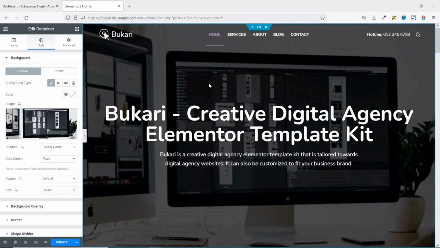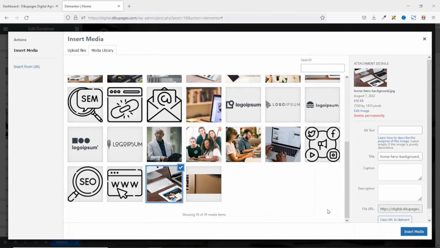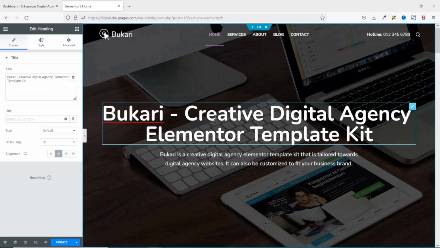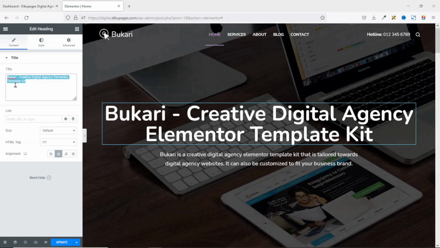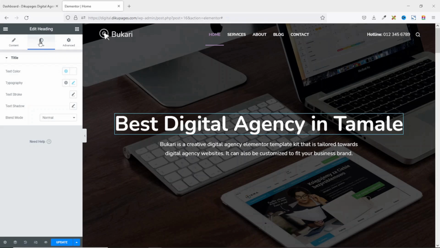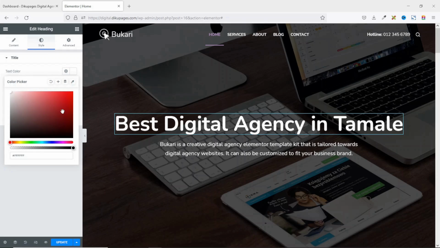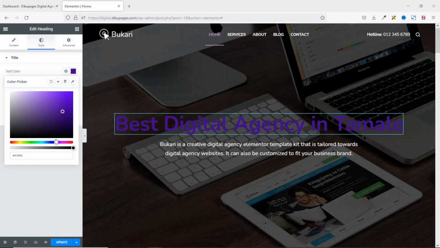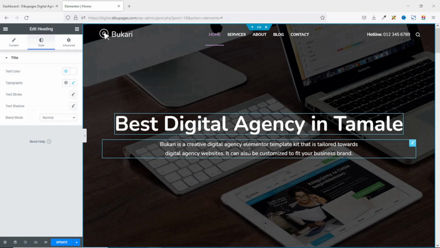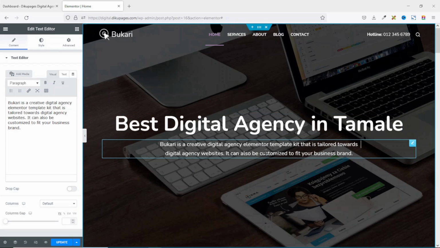I actually don't want to use this image, so I go back and choose the original image. Perfect. Next thing you want to do is go ahead and customize the text here. All you need to do is just click in there to activate it. Then you can change it from here. You can change the color and the style by going to text color, and you can choose whatever color you want. Perfect. For me, I'll keep it as white, and I'm going to use my global colors. You can also customize this text just by activating it, then you change it from here. For now, I'll leave the default text.